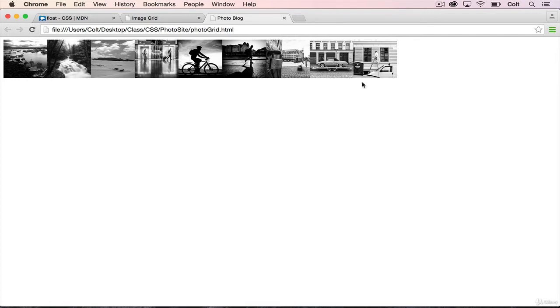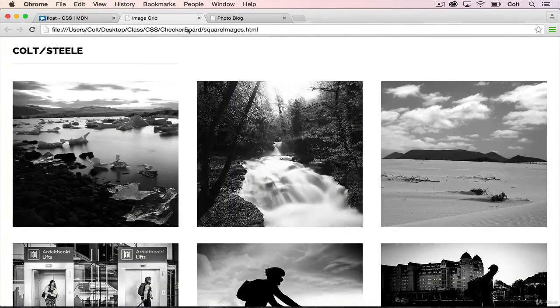So we obviously don't want them to take up this little space. We do want 3 going across, and we want some margin between them, but we want to control that. So by floating them, we got rid of the white space that the browser added for us, so that we can now go and add our own custom spacing using the margin property rather than actual white space.